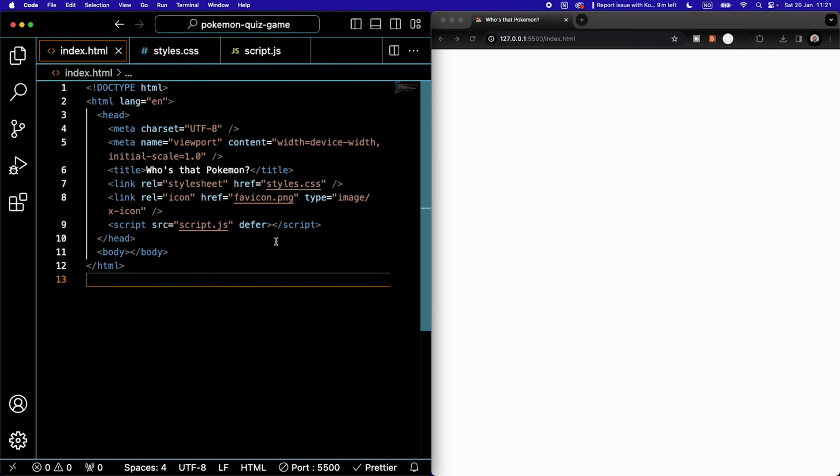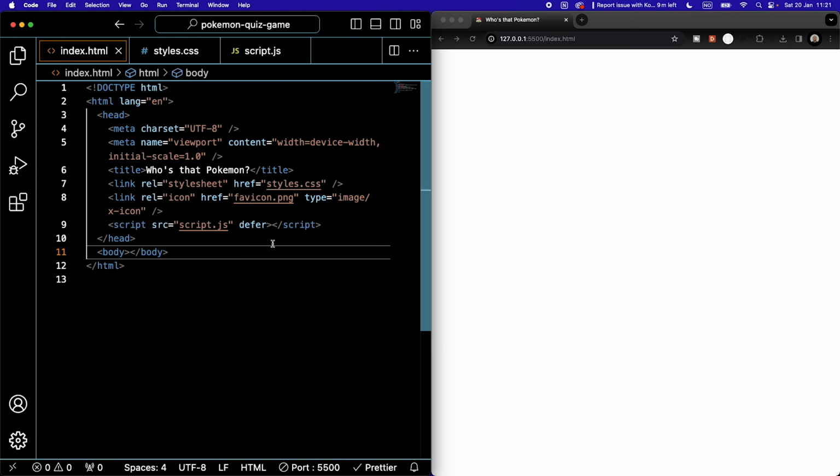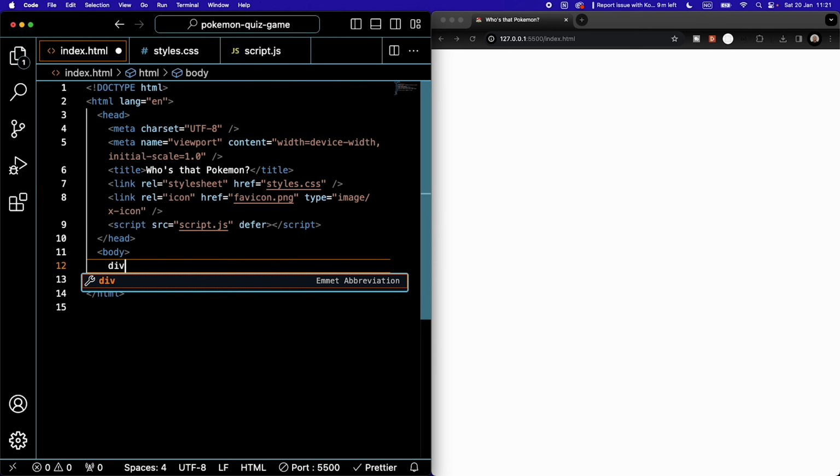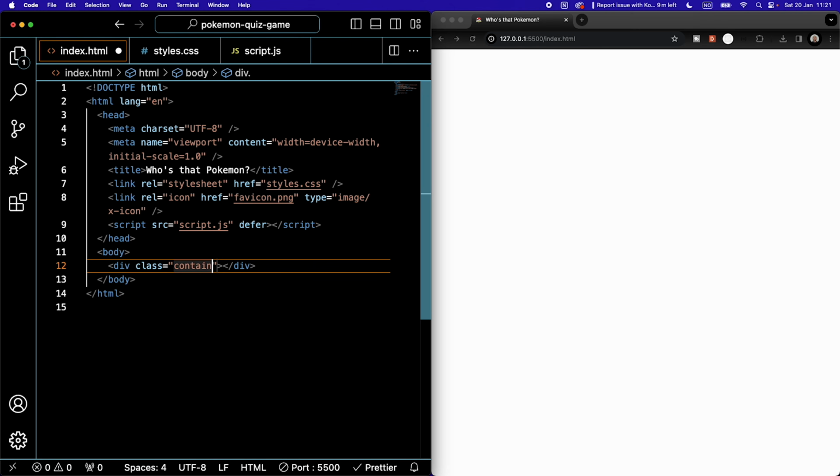Now we're ready to move on to the body, the actual stuff on the web page. So let's create a div in the body. We are going to give it a class of container that we're going to use to target the styling later, because that's going to contain pretty much everything. We are going to create an h4, which is our heading of the fourth size, so not the largest one, but the fourth largest one.